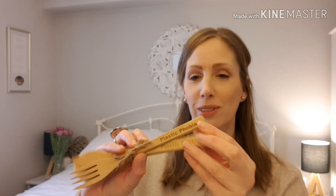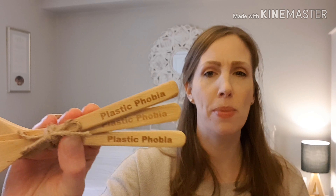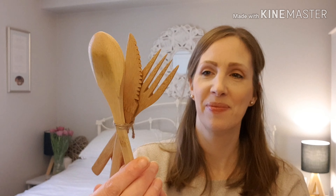Item number two — oh, this is just typical, I've got all of these. But they're cool because you always need more. I've got a bamboo spoon, fork and knife and it says 'plastic phobia' on it, which I kind of like. That is cool. Mine don't say plastic phobia. You always need more than one set anyway because you can keep one in a bag and then forget about them, and you've always got them.